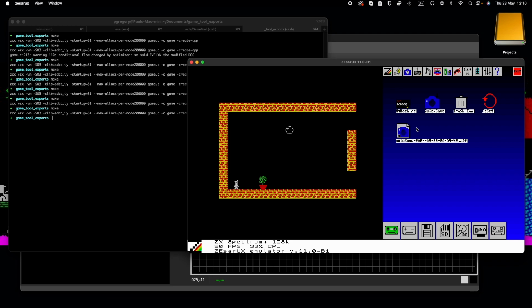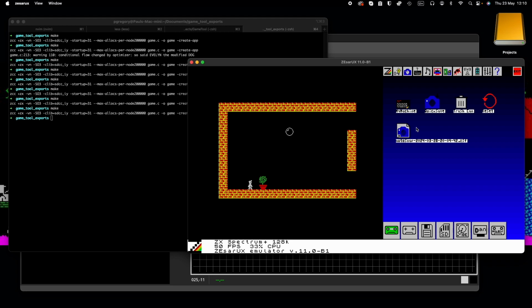You can see that the sprite, the Manic Miner sprite, which is 16 by 16, doesn't let you get too close to the walls because of the bounding rectangle limitation at the moment. I will be putting something in to allow you to make the collision detection area more refined and accurate, but for now that seems to work.